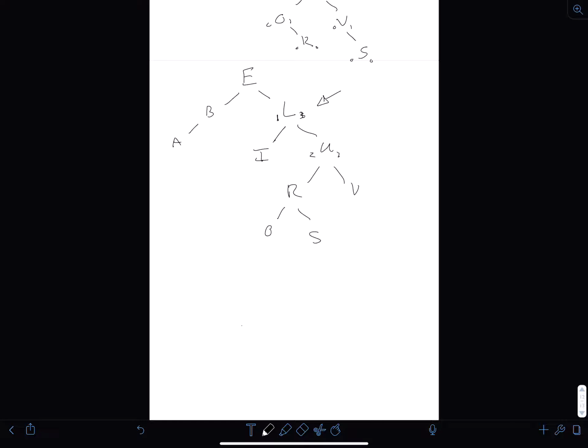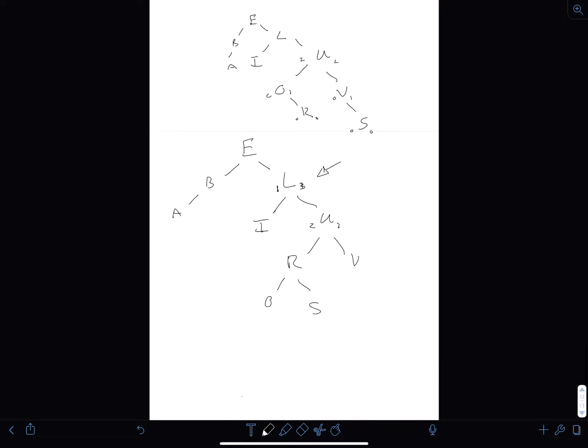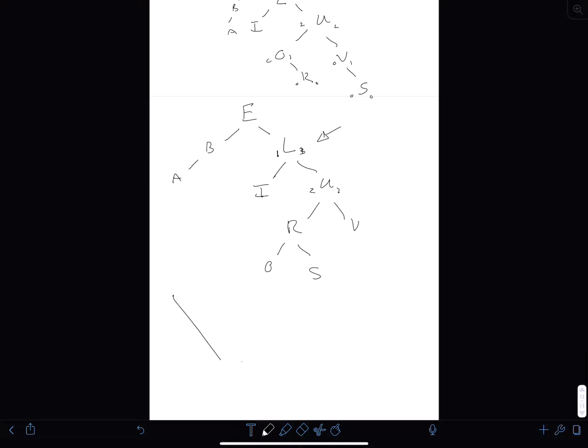Well, if you want to do it the smart way, you do the simple rotation first. If it doesn't fix it, you redo the same rotation to get back to the original one, and then you pick the double rotation. So let's go with the smart way of doing that. So the single rotation says, actually, is there even a single rotation here? It would actually be, it's right heavy, so let's do a left rotation, right? And left rotation is that forward diagonal. So that's left rotation is like that. So that means we're going to be rotating it on these three.